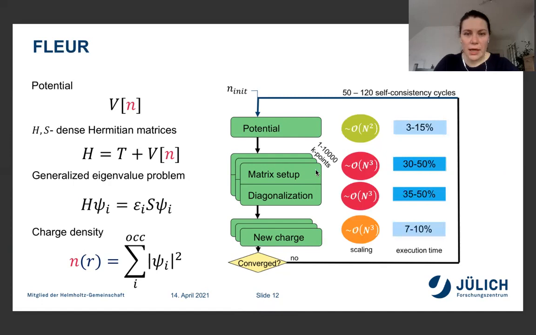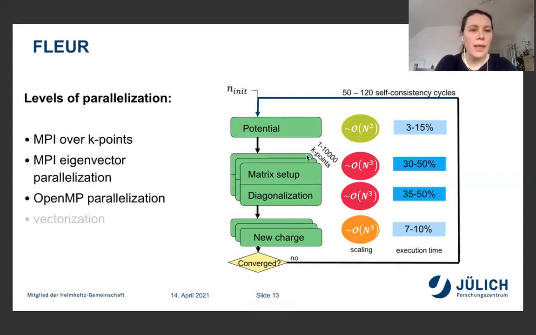As you can see here, I put several boxes. This reflects the fact that sometimes you need to sample your Brillouin zone with a set of k-points, and then solve this eigenvalue problem for every k-point. And from the point of view of parallelization, this is actually awesome, because you have several completely independent, computationally heavy parts which you can distribute, and they won't communicate. So you can expect the parallelization to be very effective. And this is indeed what we do.